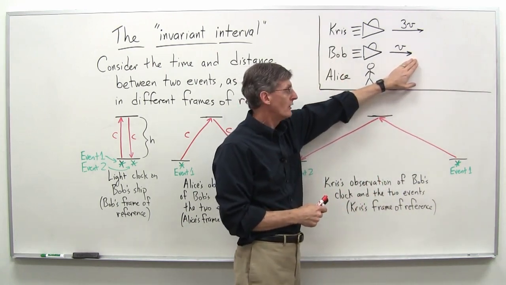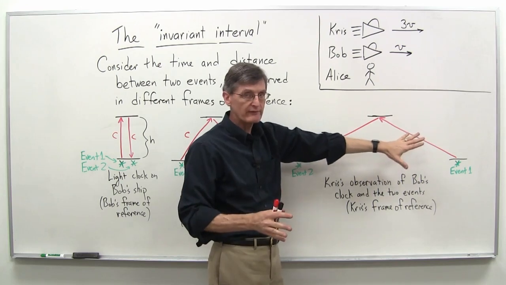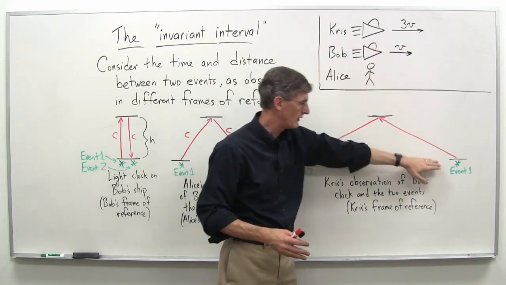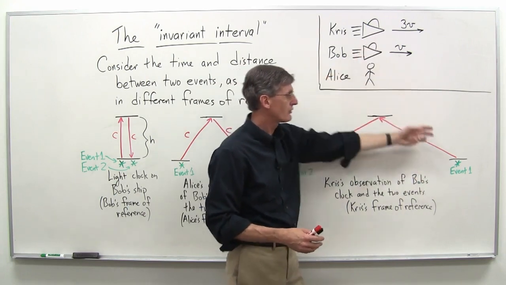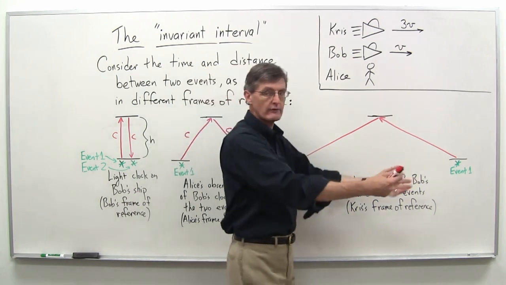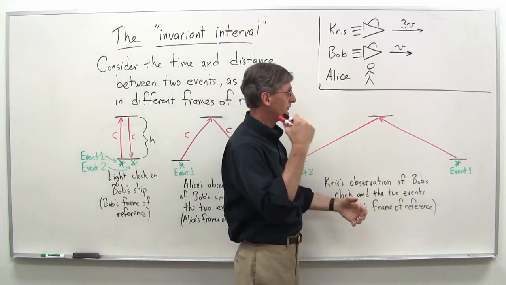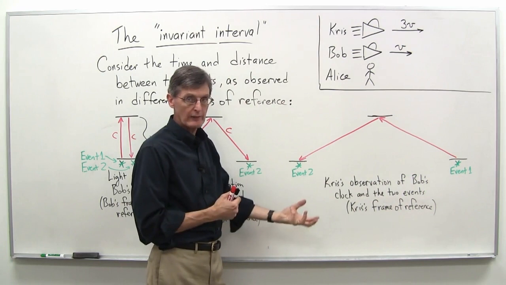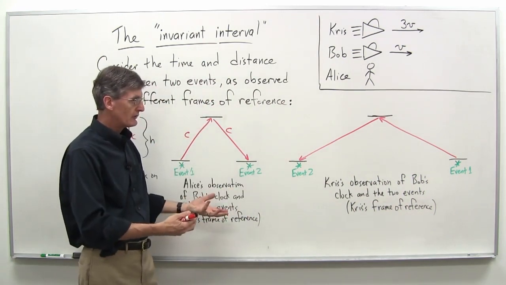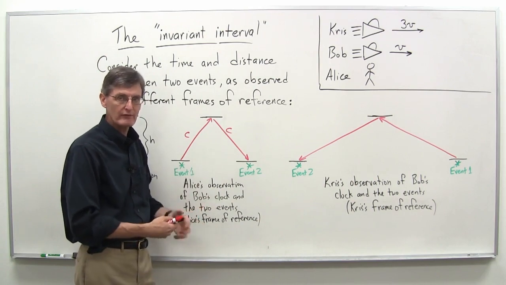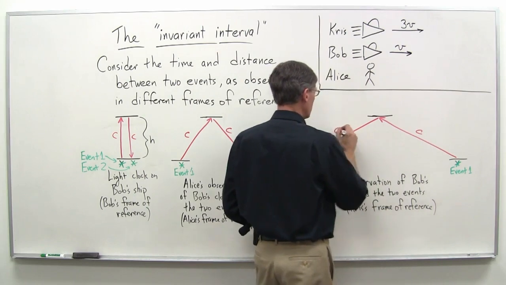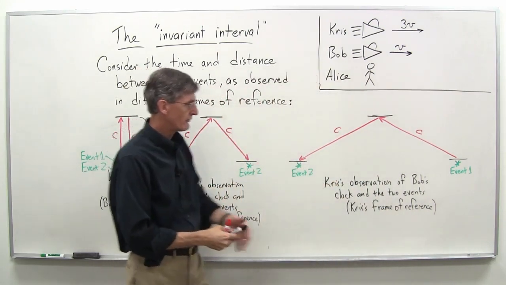And therefore, in her frame of reference, she will see event 1 here, right? There's event 1. But event 2 will occur behind event 1, because imagine, she's gone farther. She's looking back there to Bob and sees event 2, the light pulse come back down again. So her diagram, again, it's a triangle, but she will observe the light going in a different direction than Alice will. So again, this is c here, the speed of light. And so she sees event 1 occur here.